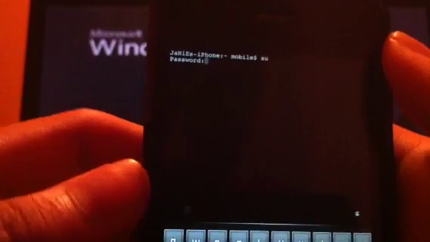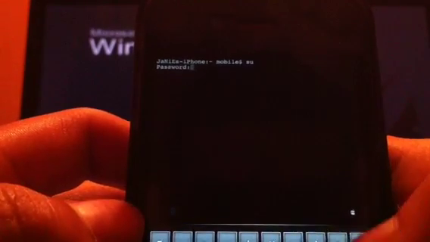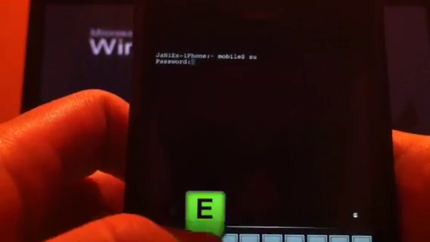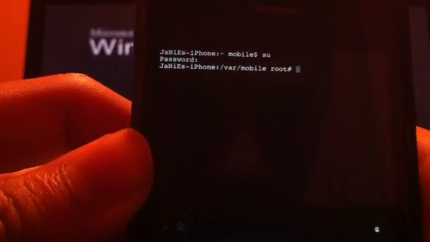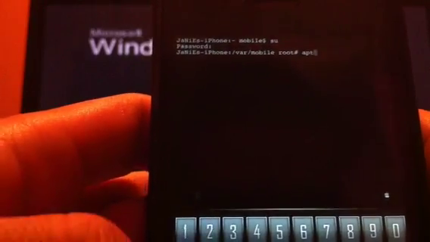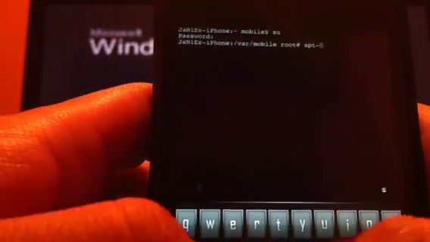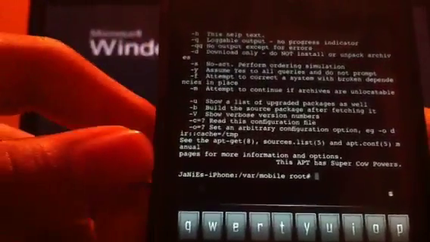I'm trying to get it focused, guys. And the password is alpine. A-L-P-I-N-E. And as I was typing it, it wasn't showing up here that I was typing, which is okay. You type in enter. And then it's going to ask me for this. And right here, I type in A-P-T, and the minus sign, and get, G-E-T, push enter, and all this is going to pop up.